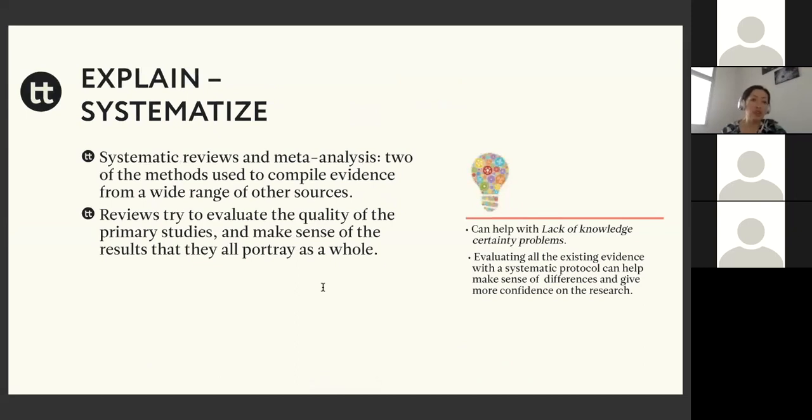Another framework that is used to explain is to systematize existing knowledge, and maybe you've done some of these, which is doing systematic reviews of meta-analysis of existing evidence. And what this requires is the existence of other primary studies, right? And this is the case that we saw in the first webinar of the conditional cash transfers programs and fertility. That was a systematic review. So this also tried to explain, they also tried to identify the causes of a given phenomenon.